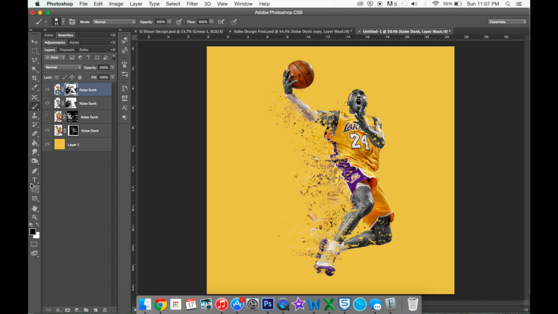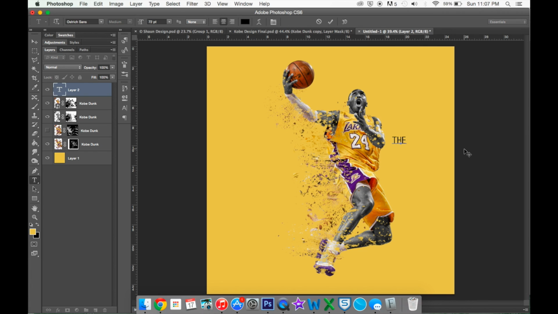Next is the text. I use the font Ostrich Sans. You can really use any skinny font you want. And I put it at a good 72 point font, color black. I'm just going to type the Black Mamba. I'm putting Mamba on a separate line because I want it a different size.